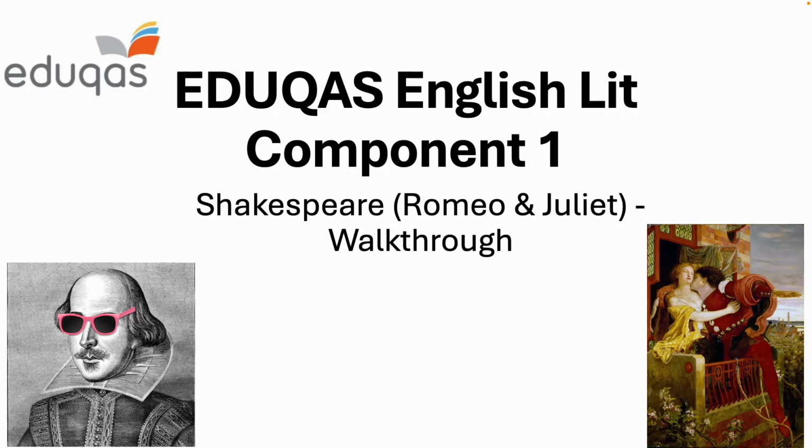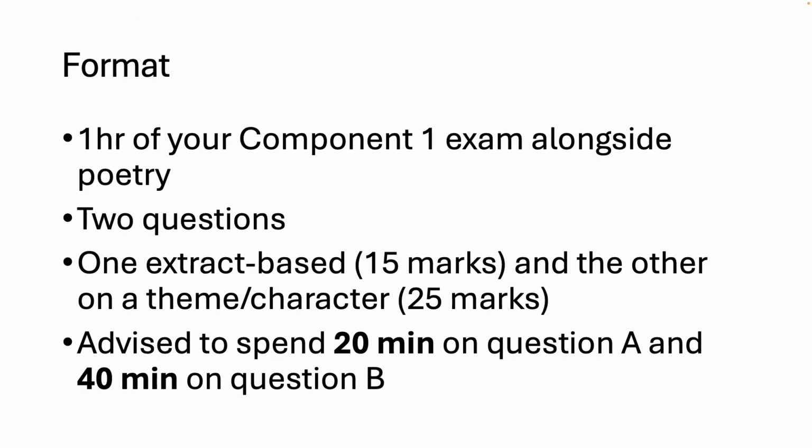So today I wanted to have a quick walk through the Shakespeare section of the English Literature Component 1 exam for GCSE. And by now you should be aware, obviously, that Component 1 is a 2-hour exam. So the Shakespeare section will take 1 hour of that. There are two questions, one extract based that's worth 15 marks, and the other on a key theme, character, or relationship that is worth 25 marks.